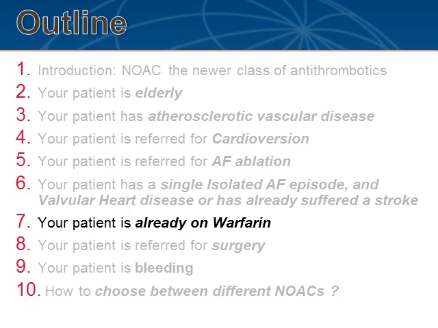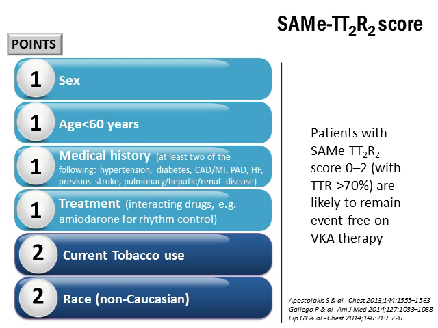What about the patient already on warfarin? What to decide if your patient is already on warfarin? The first problem is to predict if the patient will have good results on warfarin. It depends at least on the possibility that the patient can keep the INR control and have a time in therapeutic range above the ideal 60 or 70.